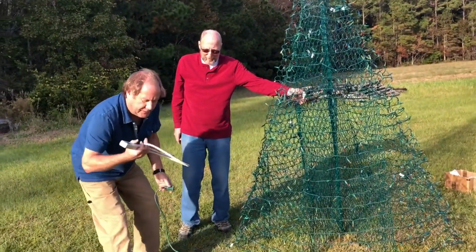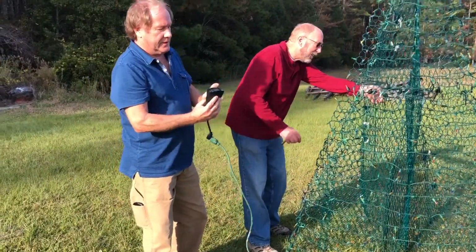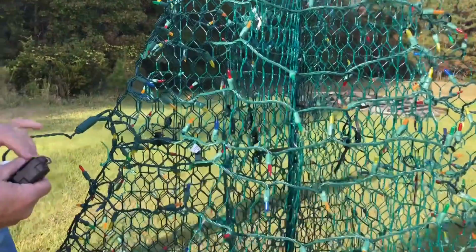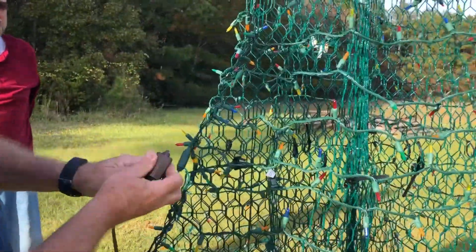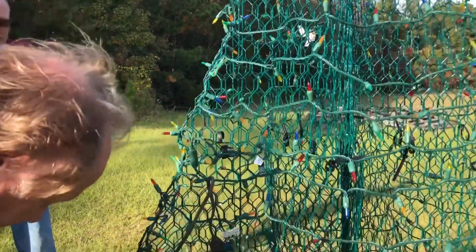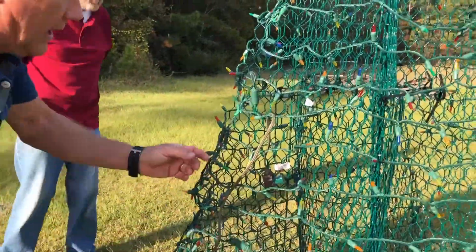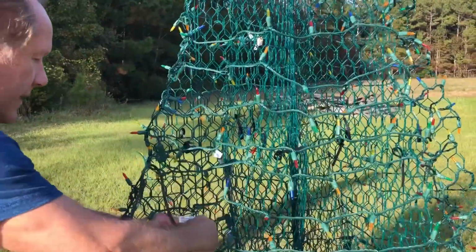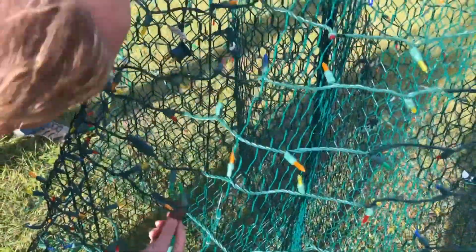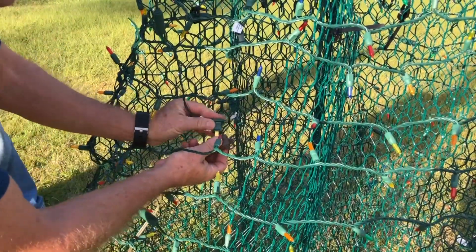If it's incandescent, you either take something like this. What's popular is a timer. The timer has several plugs. You wouldn't want to plug this 4-foot into that. You'd want to plug it into this. And I believe there's 7 strings on here. There's another section, so you do the same thing. Hook up another extension cord, bring it up. Obviously, for looks, you'd want to go through the bottom and up. Keep it inside the tree to look a little better. And you'd plug it in like that.